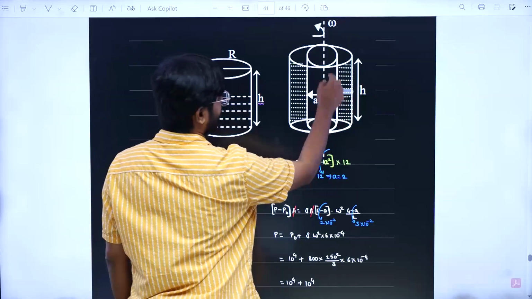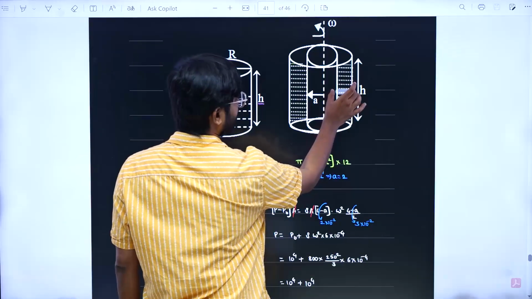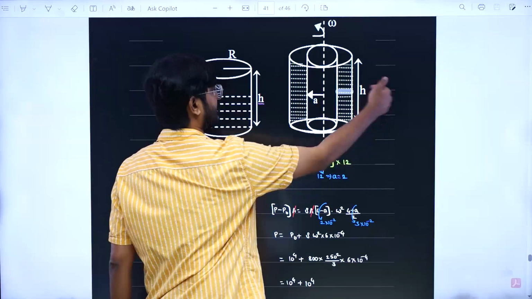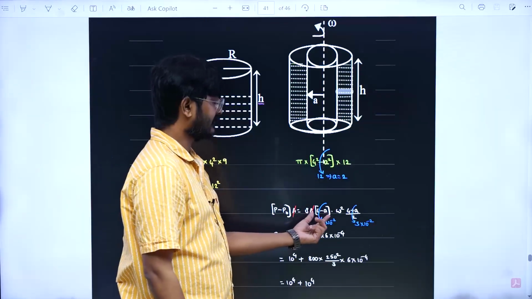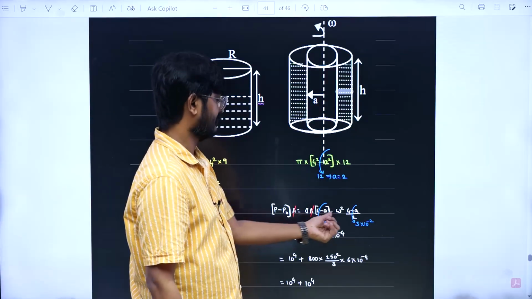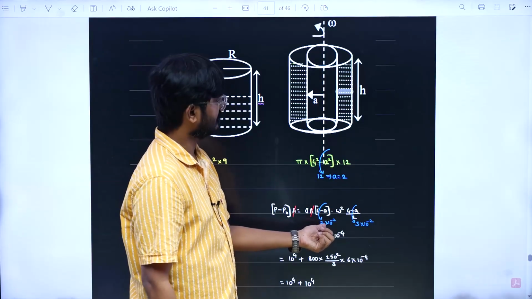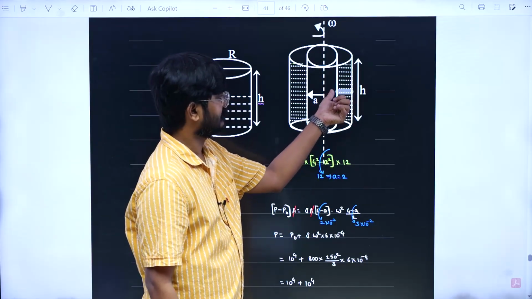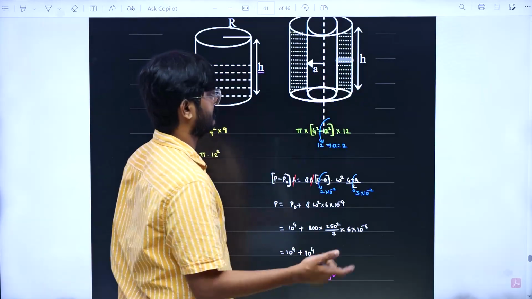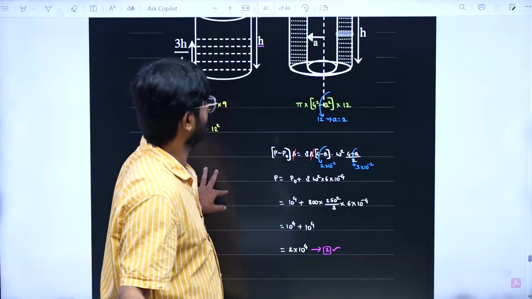Now, if you want to find, and they said air is here, air is having pressure 10 kilopascal, then you can write this guy's net force. His center of mass is performing circular motion. So net force on that guy is this pressure force minus this pressure force, that equals mass times acceleration of center of mass. This element length is 4 minus a centimeter, where a is 2. So 2 into 10 power minus 2, and its center of mass is here, which is at 3 into 10 power minus 2. When you write F equals ma for the system, you will get that pressure by the wall is 2 into 10 power 4.